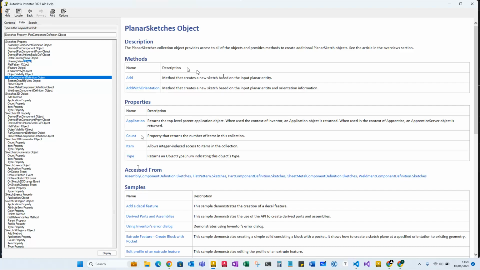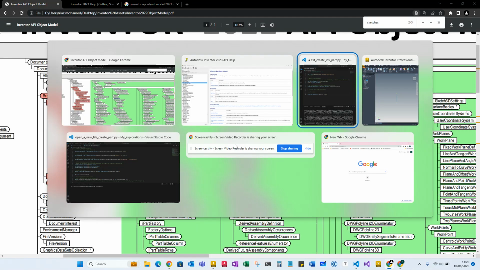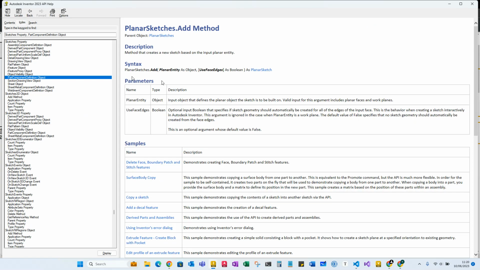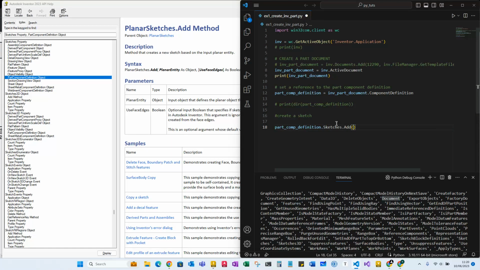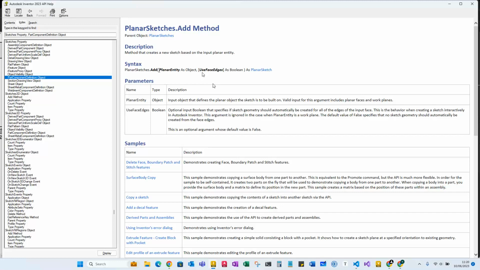And inside the sketches object, which is planar sketches, like we discussed here, we have the add method. If you're using the add method, like how I've shown it here, then what do we need? We need one argument, which is compulsory, and then we have an optional argument, which is use face edges, as a boolean.